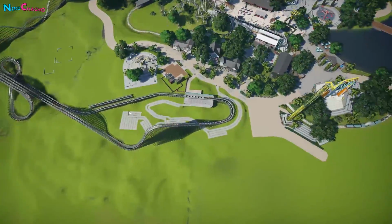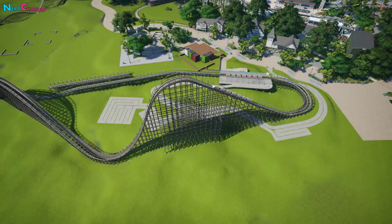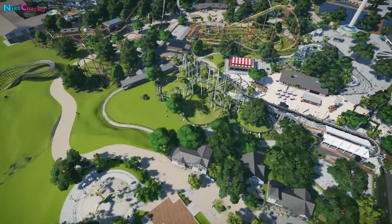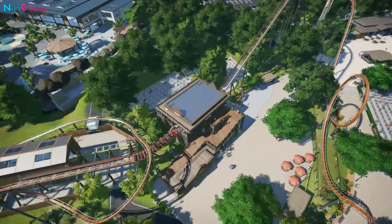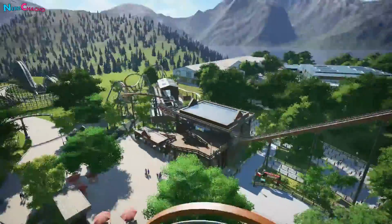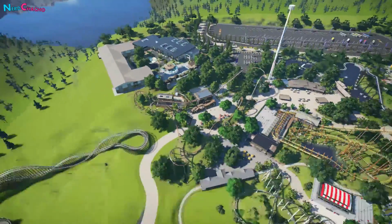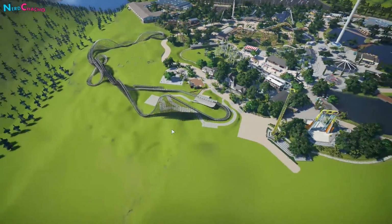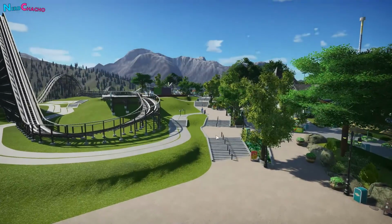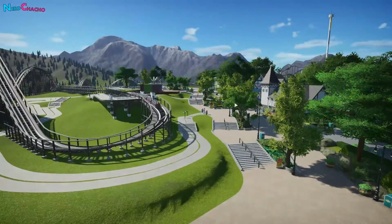Anyway, so I wanted this bit in the middle to be the queue line, and I didn't want it to be flat. Most of the other queue lines that we've done in this entire park are all on flat ground. Even over in the stand-up, other than the actual stairs, it sits on flat ground, despite the fact that the thing is on a hill already, so it's already at a different level. The actual queue itself is on flat land. So I wanted to toy and start to experiment with the idea of not having a flat land queue, particularly as we're going up a hill here anyway. So we've taken the time to make all of these steps and made all of this look awesome as a hill. So let's use this to its advantage.